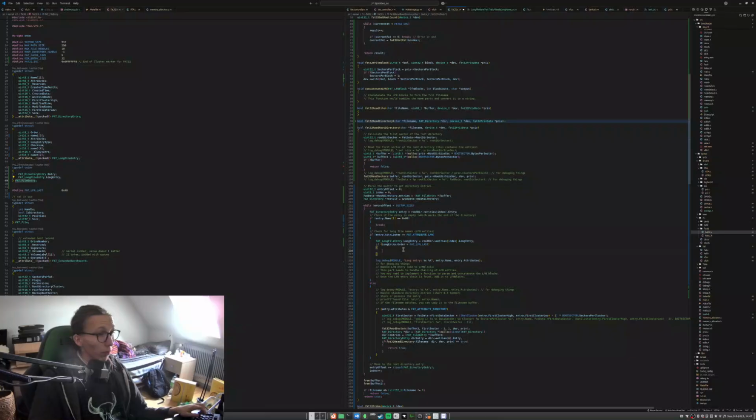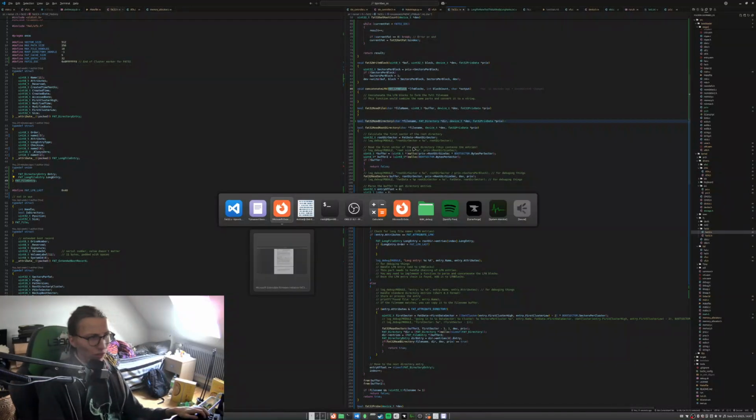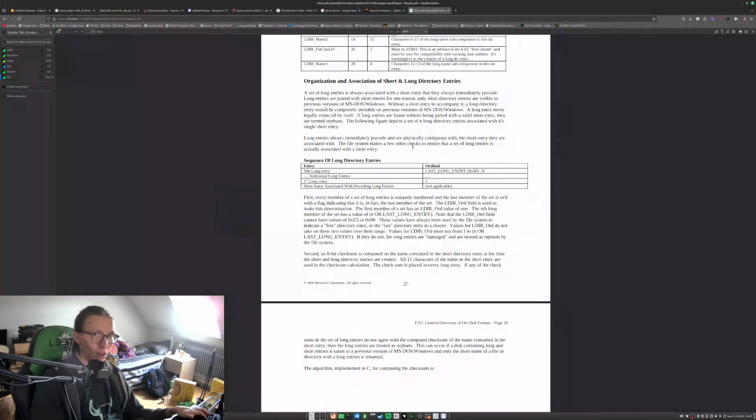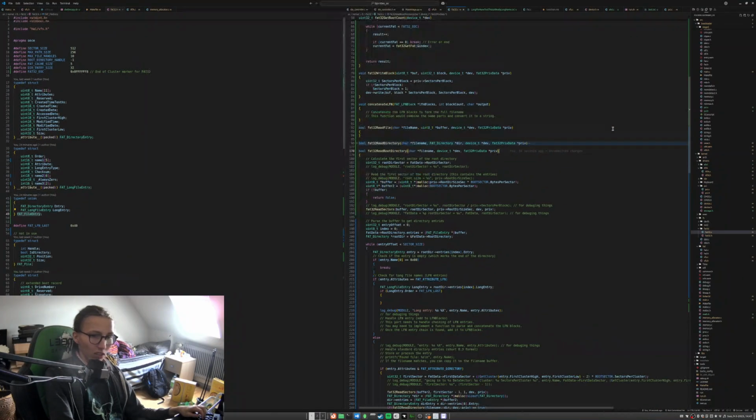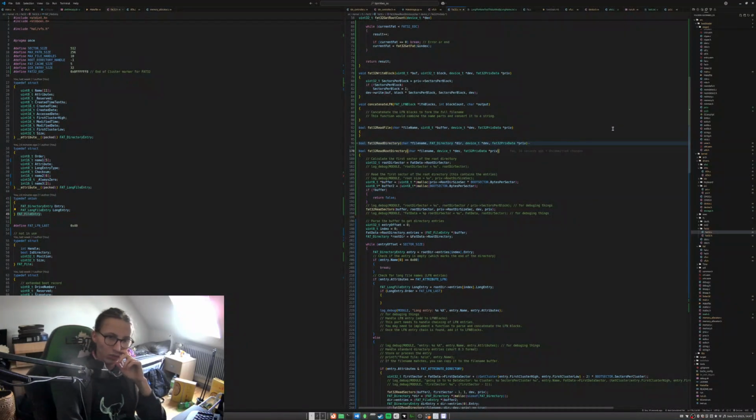So now that we actually have it, we now need to actually make a block out of it. A long file name, a fat long file name block, one of these types here. The thing is, is the view actually good enough for you people out there wondering? Let's insert font.